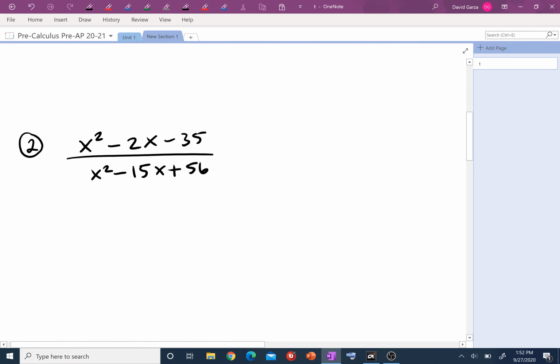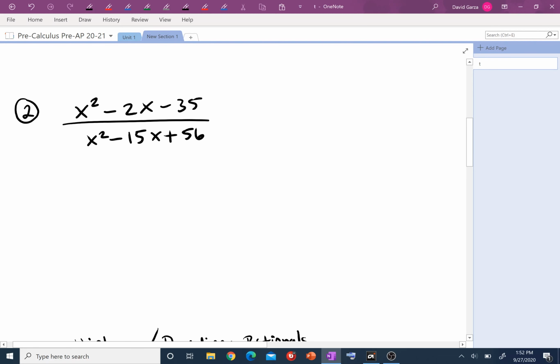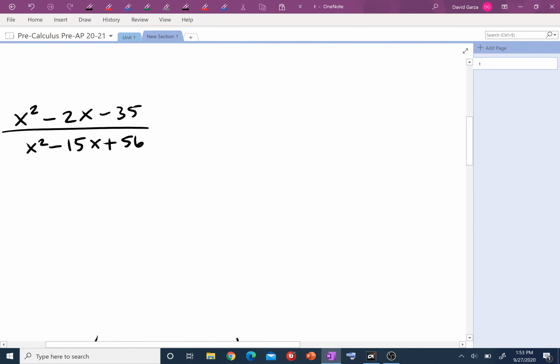This one looks a little bit more complicated. And we kind of have to treat this as two separate problems in the beginning, and then try to see if we can cancel anything out in the end, right? So now the top and the bottom look very different, but that's what we had to find out. Do they have something in common? So I'm going to go ahead and write out the first one and ignore the second one for right now. So I'm going to write it in blue here.